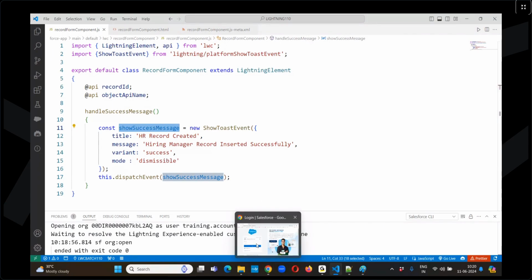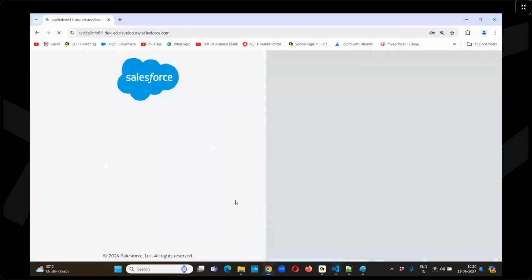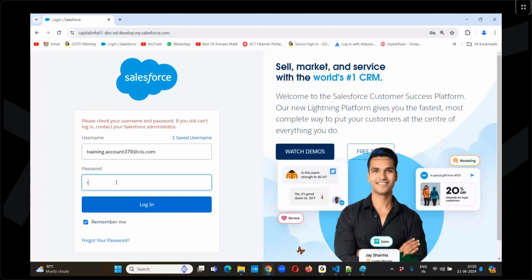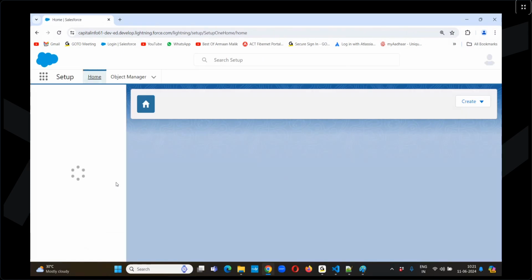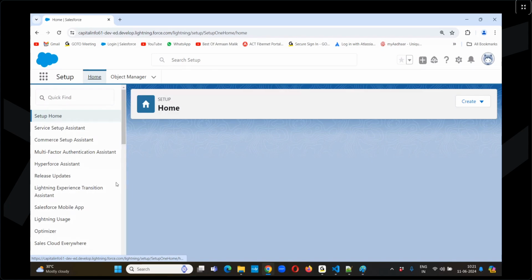Now, once we close the browser and then sign out and relog in, it will be clearing the browser cache.